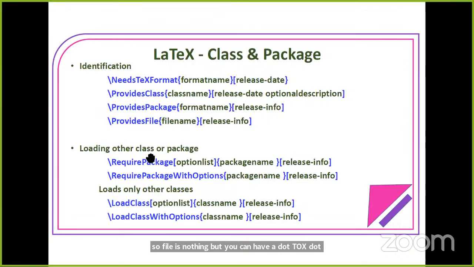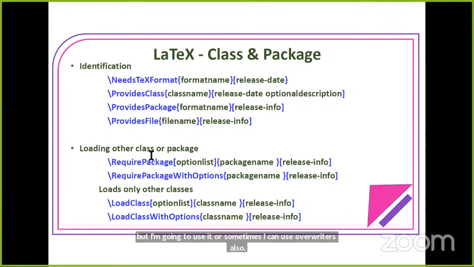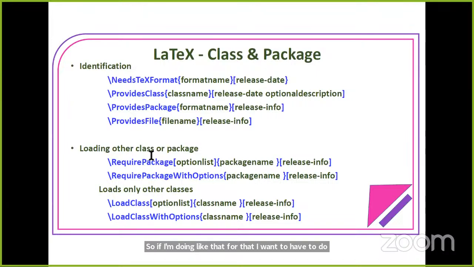And for loading a package, suppose you are having a package, and you want to load some other package into this package, or some classes into this class. So I'm not going to override the existing class, but I'm going to use it, or sometimes I can overwrite also. For that, first I have to download those already existing packages or classes into my class or my package. Then only I can do some modifications, or some additions to that.